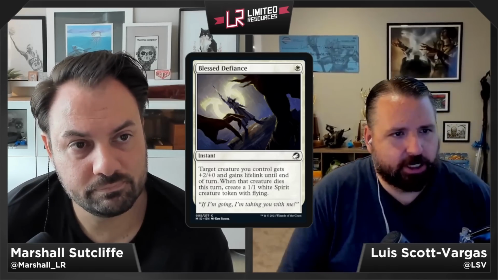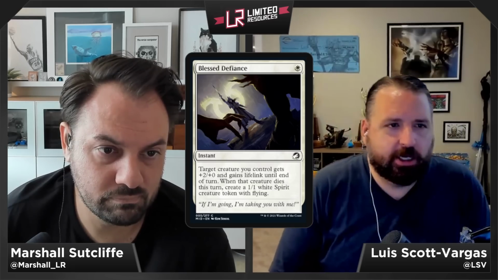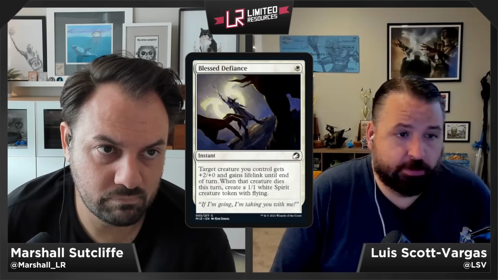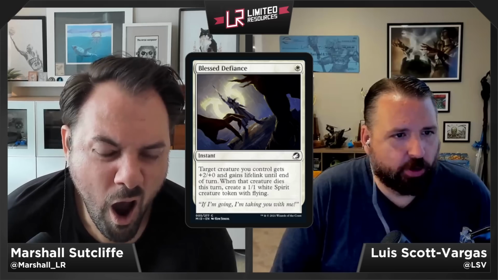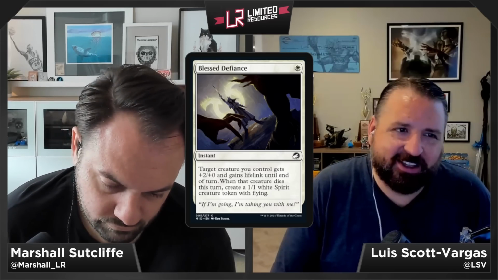This is a cool take on a combat trick where you're trading up most of the time because you're not getting any toughness. So you're getting 2 for 1, but you gain a bunch of life, like maybe a lot of life, because +2/+0 and lifelink is a lot. And then you end up with a 1/1 flyer. Pretty cute. It's like a C-, but I like the theme here.